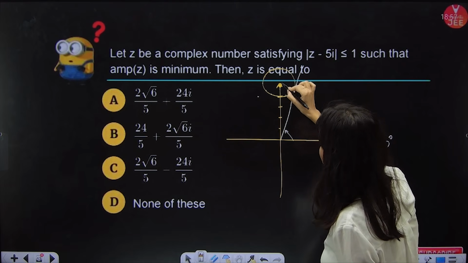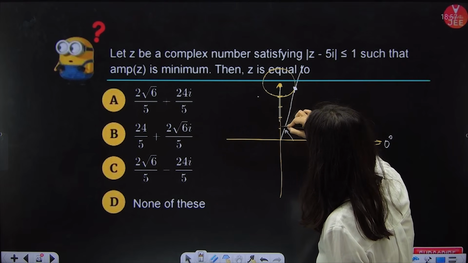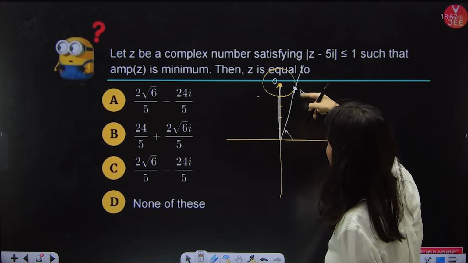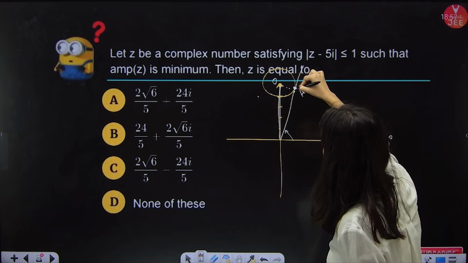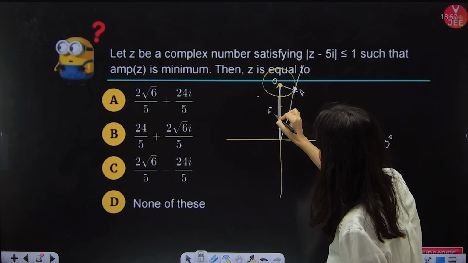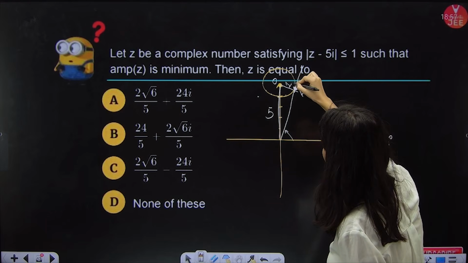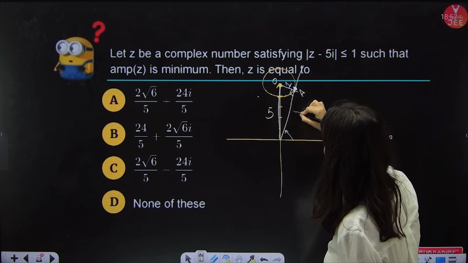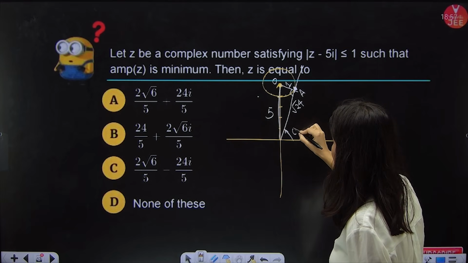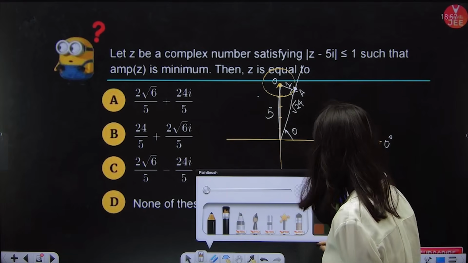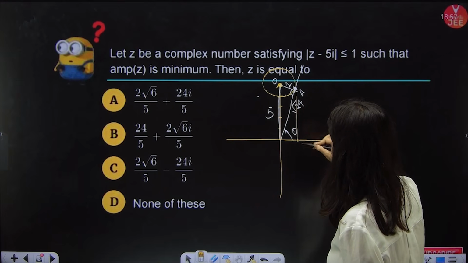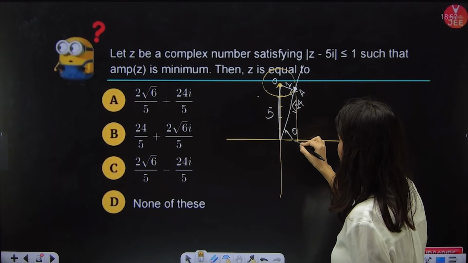Understand. Now this is your 5. This whole length is your 5. This is O. Let us mark this as A. We are looking for coordinates of A. So this length is 5. Radius of this circle is 1. This is perpendicular. If you apply Pythagoras theorem in this, it will become root 24. Suppose I take this as theta, and if I complete the circle over here, I just draw the line like this. So this is your theta, correct?